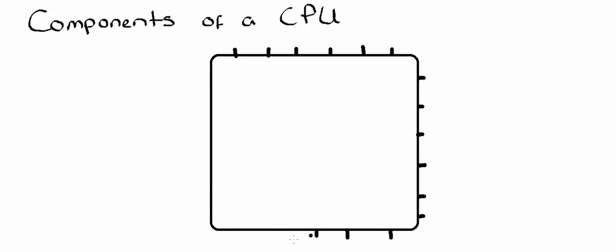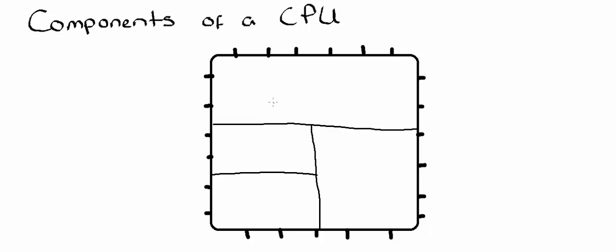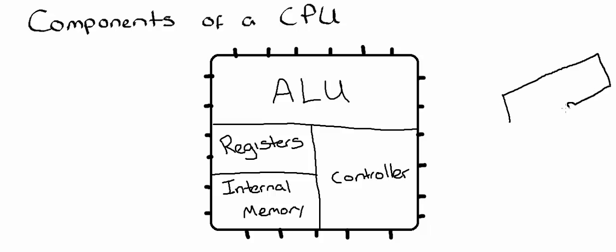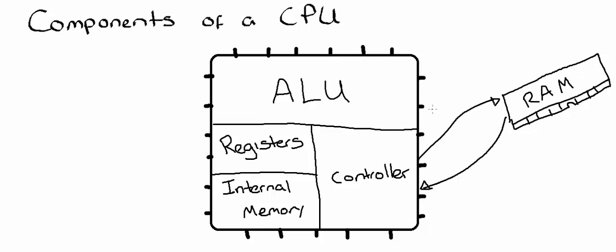Okay, you also need to be aware of the components that make up a CPU. It's made up of 5 things. The first one is the ALU, which stands for Arithmetic and Logic Unit. There's also the controller, there are the registers, and there is also the internal memory, which is sometimes called first level cache. The controller sends and receives signals from all the different parts of the computer, and it makes sure that everything takes place at the right time and in the correct order. The signals travel along a control bus, and it fetches information from the RAM and then passes it back to the CPU.